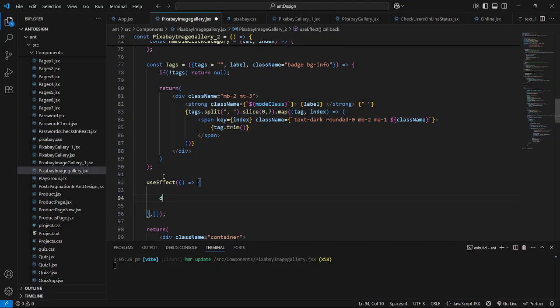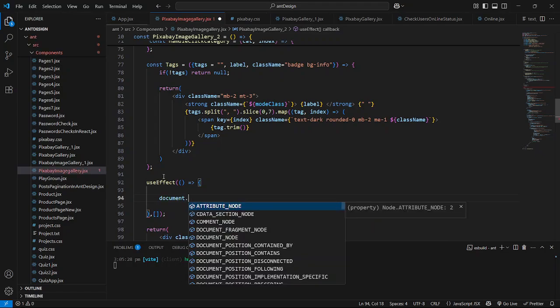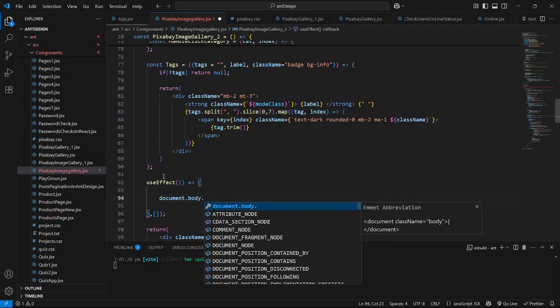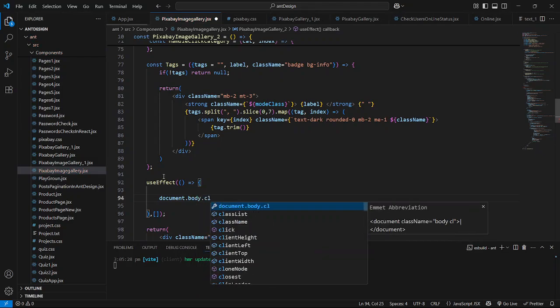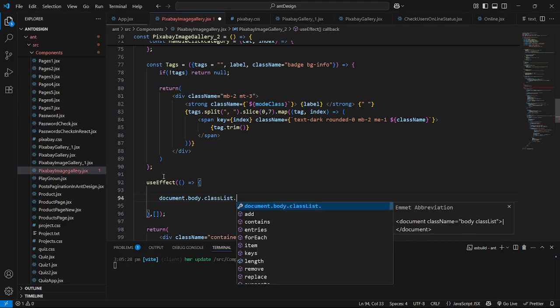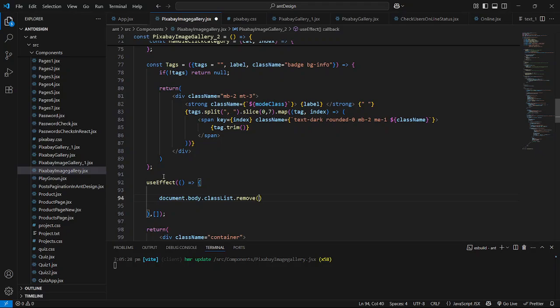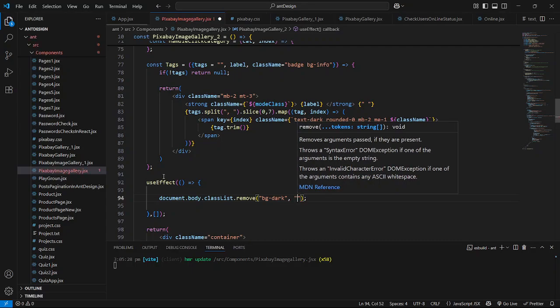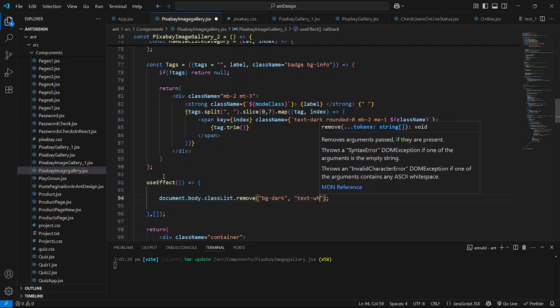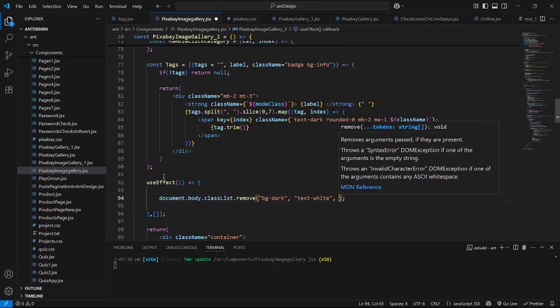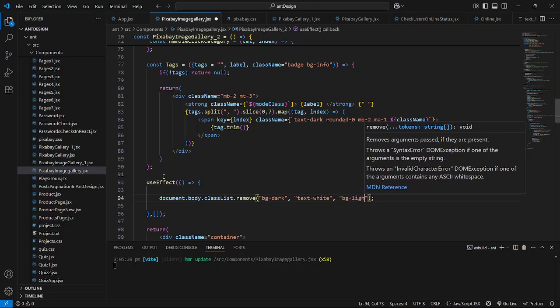First we will remove the classes from the document object, the body. document.body.classList, first I'm going to remove all the classes. The bg-dark classes I'll remove, and I'll remove the text-white classes also.